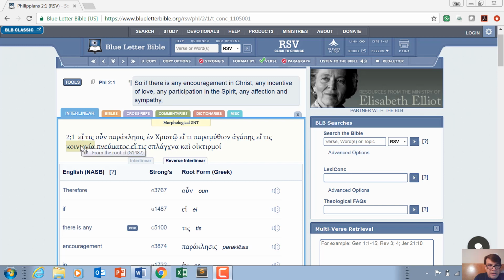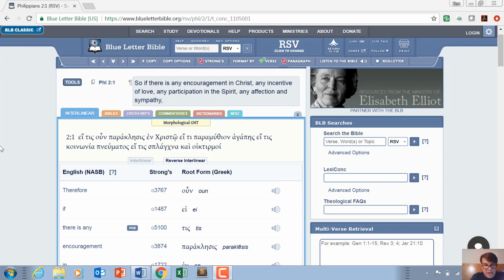Now, ei is the word if. You can see it here without the accent, and it's the conditional conjunction. So you had basically two enclitics next to each other, two freeloaders that didn't want to take the accent. When you have two enclitics next to each other, the first one is forced to take the accent. That's why we have an accent on the ei in each of these cases, even though normally ei is an enclitic that wouldn't have an accent.